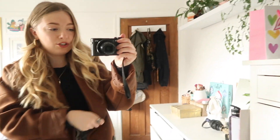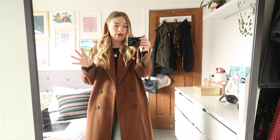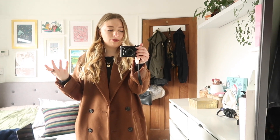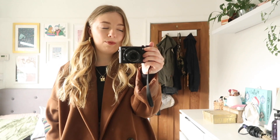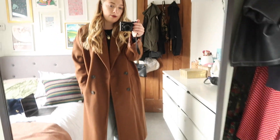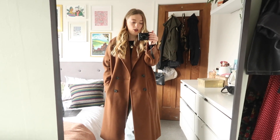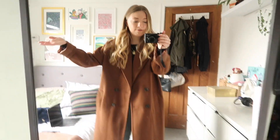I do get very very hot in this jacket - it's just extra thick material. I was wearing it out the other day and after only 15 minutes I was sweating, so maybe it's a bit early and I should put it away for a month and get it back out in December. But I think that's a good sign because it shows it's worth every penny. This was from ASOS and it was £80, which is a bit expensive, but I didn't mind spending it because I knew I'd get a lot of wear out of it. I just love the color - it's beautiful.